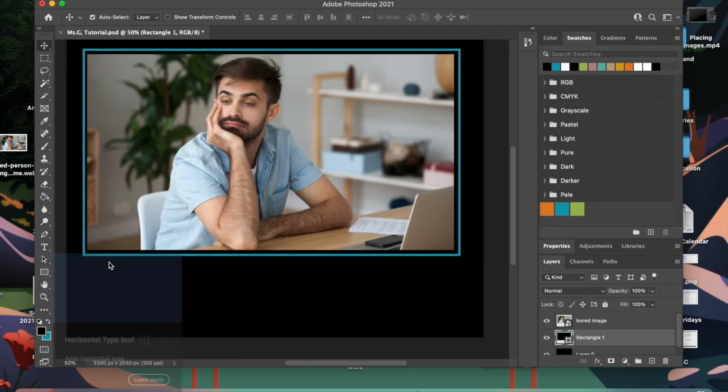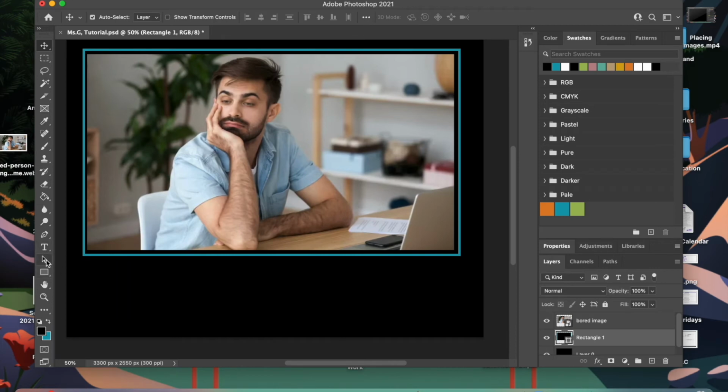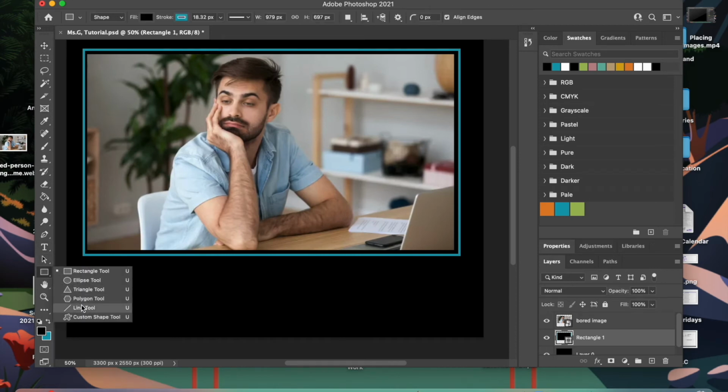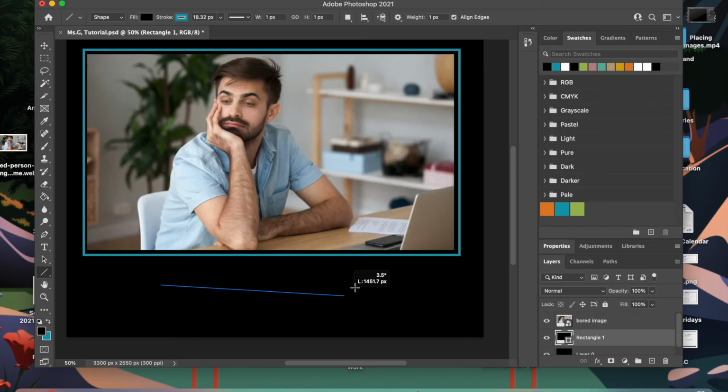Now after I add my text, I may want to add that line under my word, so I can click and drag to create that line. And right now I can do it at an angle. If I want that at a 90-degree angle perfectly, I can hit Shift and it won't move. It'll be a perfect straight line.